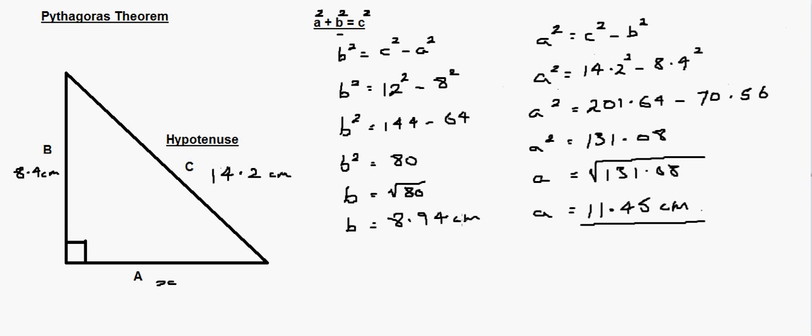Okay, so as I say, I hope you can see that it is fairly simple. This formula here is golden. You need to know this. A squared plus B squared equals C squared. I believe it's not in the cheat sheet at the beginning of the exam paper, so you would need to memorize this. Okay, but it's a tiny formula. And remember it only applies to right-angled triangles. So again, just practice, revise, and you'll be fine.